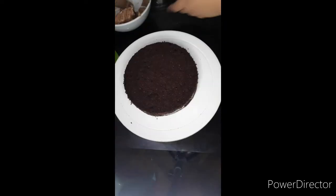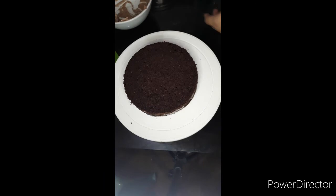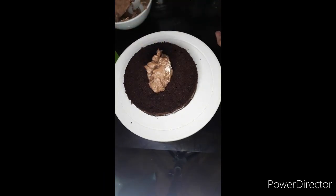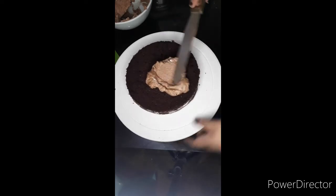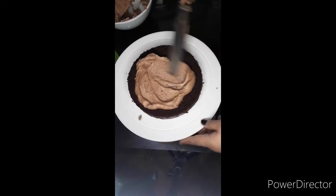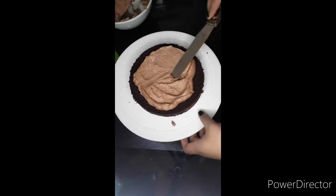So after this, we're going to place it in the refrigerator for about 15 to 30 minutes. It's totally up to you, up to your frosting, how it sets. So now we're going to fill our mini cake, our top layer of the cake, with the same frosting and then crumb coat it again as well.